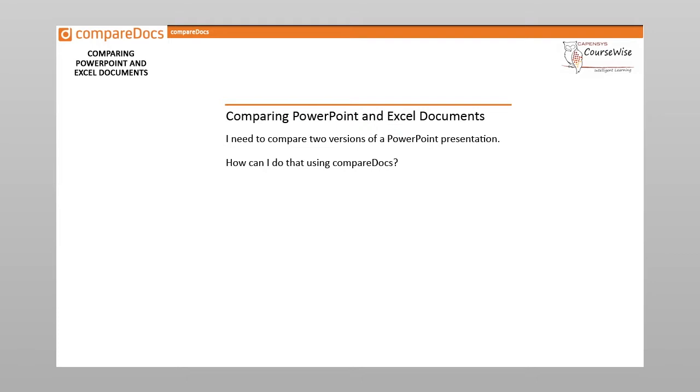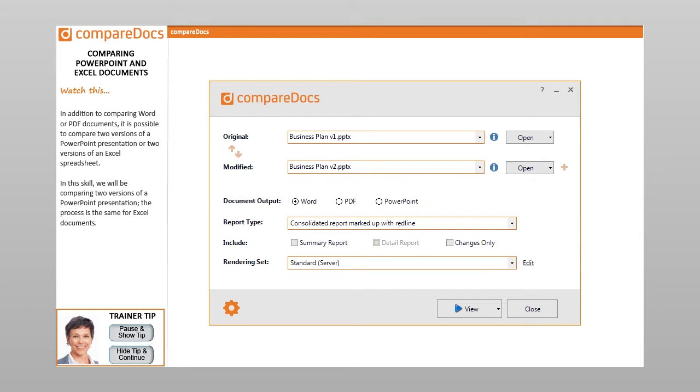Two versions of a PowerPoint presentation. How can I do that using compareDocs? In addition to comparing Word or PDF documents, it is possible to compare two versions of a PowerPoint presentation, or two versions of an Excel spreadsheet. In this skill, we will be comparing two versions of a PowerPoint presentation. The process is the same for Excel documents.